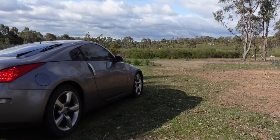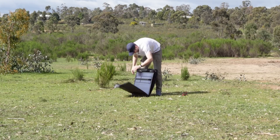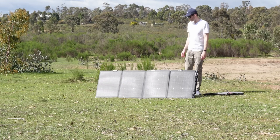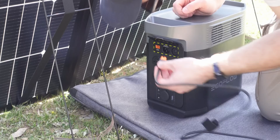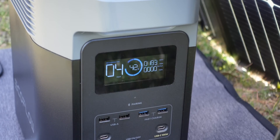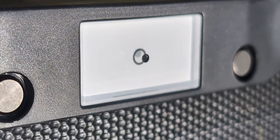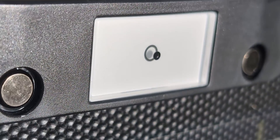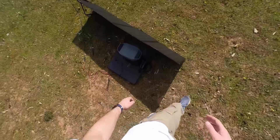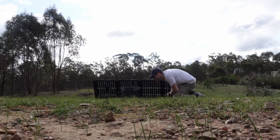In perfect sunny weather, the portable solar panels are pulling 183 watts and I haven't even adjusted them yet. There's a genius alignment feature — a dot on a piece of glass in front of a circle. If you align the dot from the shadow into the circle, the panels are perfectly facing the sun. Dead on at that angle, I'm getting 221 watts. With partial cloud cover it drops to 70 watts.